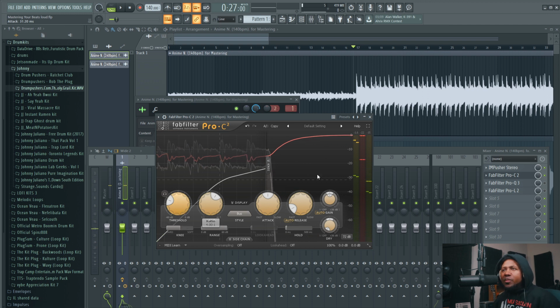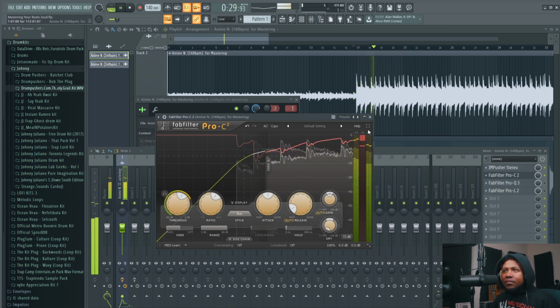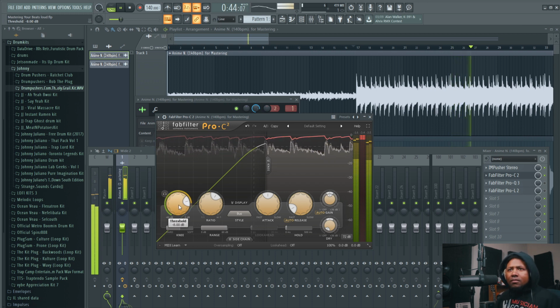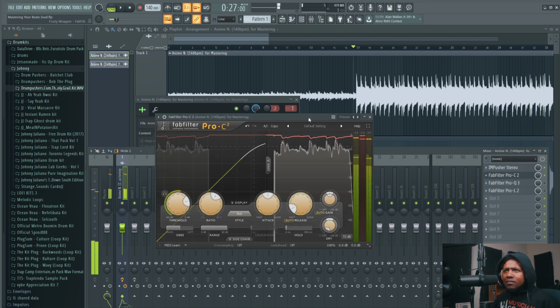Okay, now I'm gonna back out my threshold because we got way too much suppression. That's negative 20 dB. We don't want that. We want about, you know, 4, at the most 4 dB, something like that. Just something simple because I said we're doing the overall mix. So just a little bit here. So I'm gonna back it off. And it's a little bit more punchier.